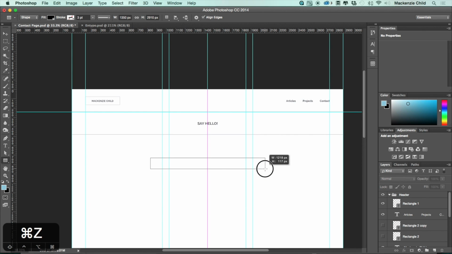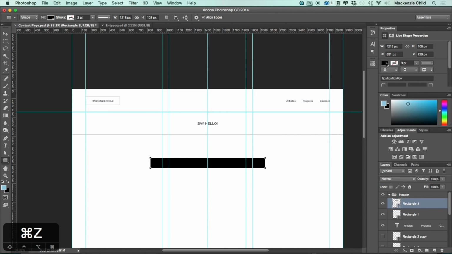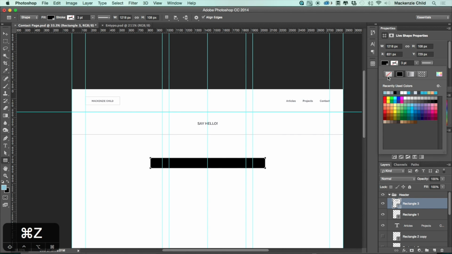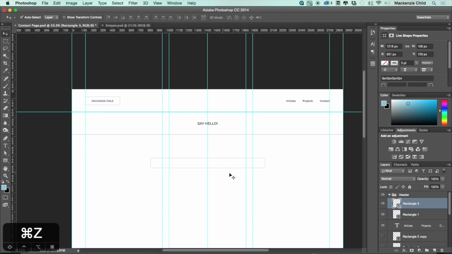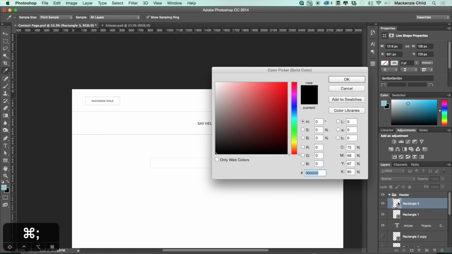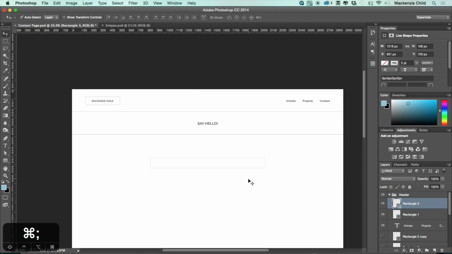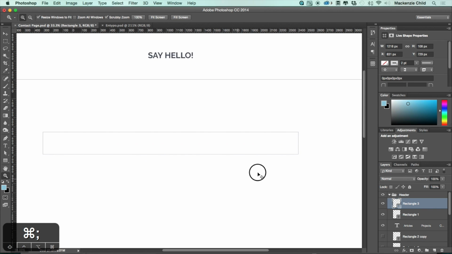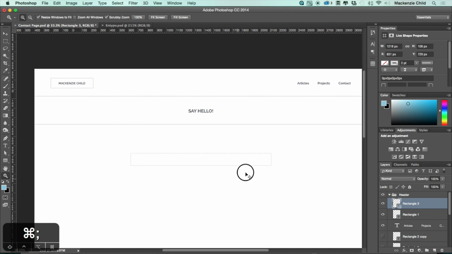All right, so let's just make a shape, grab the rectangle tool, bring up the guides, and create a shape like so. And then let's change the fill in the properties panel, no fill, and let's do the light gray color. That looks good, and it has 3 points here. Let's change that to 2 maybe. There we go, that looks better. This could probably actually be slightly darker. Actually, no, that looks good.